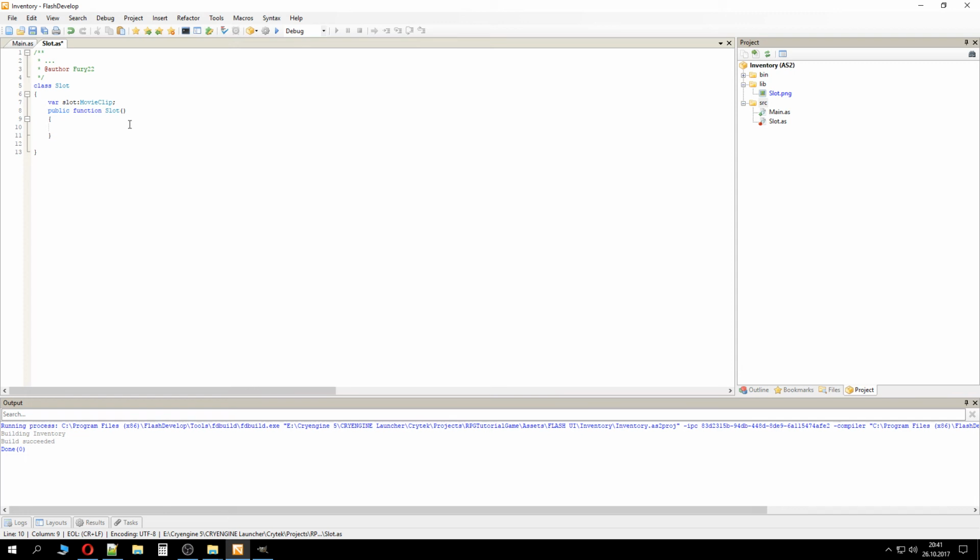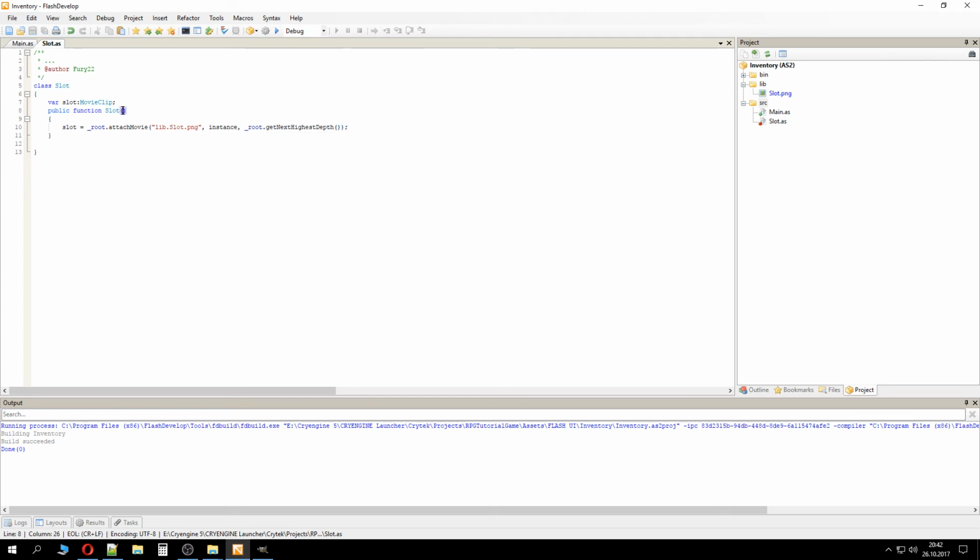So let's do slot equals root attach movie. Library is here. In the library, you define a path to the picture that you want to use. So library dot slot dot png, and then the instance name will be, oh shit, that's not gonna be easy. Okay, let's do instance, and then root get next highest depth.